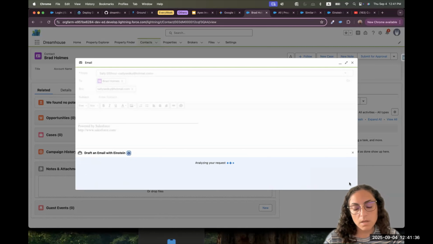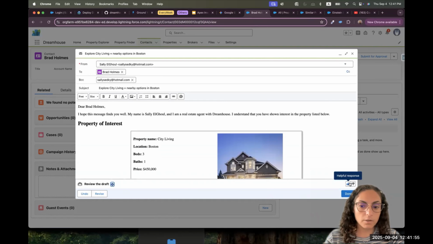When we hit continue, that goes and uses the template that we are creating, resolves the merge fields, calls the Apex, returns the data from Apex, and then using the Einstein Trust Layer, it will mask the data, send it to the LLM, get the response, and evaluate it for toxicity, validity. And you will see here, the subject got filled for me: explore city living and nearby options in Boston.